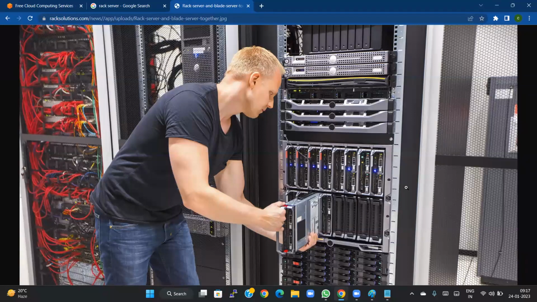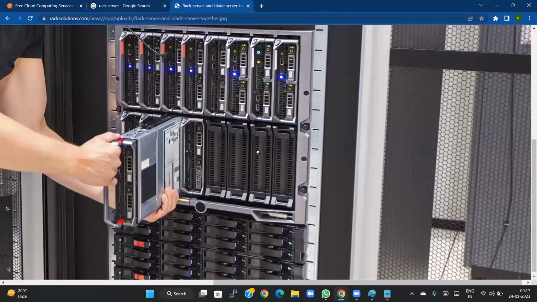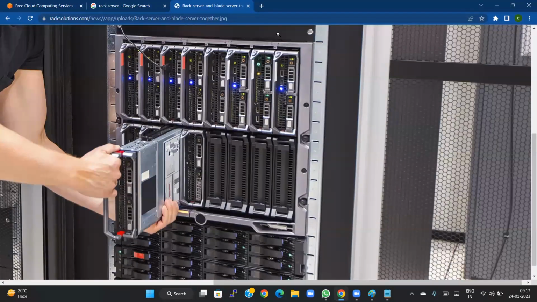Not only rack servers. The third type, which I told you about, is the blade servers. So this is how your blade server will look. These are called blades. Whatever the engineer is inserting or removing is called a blade. Inside this, you will have the CPU and RAM. So each and every blade will have a CPU and RAM, and you will have the connectivity towards your monitor and all things. This is how a blade server will look.